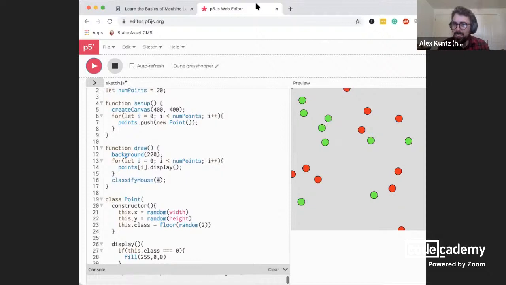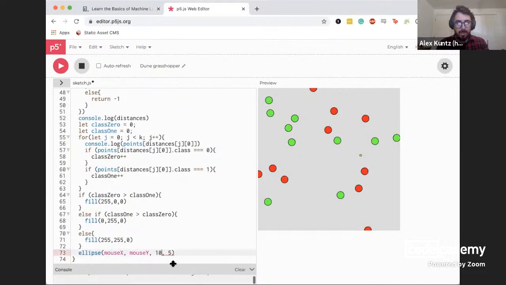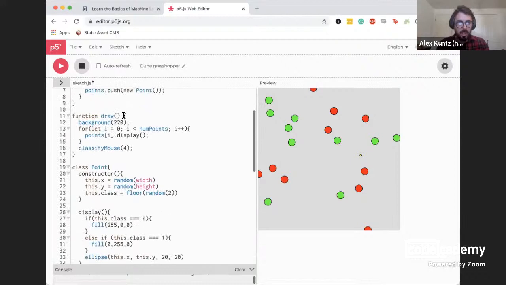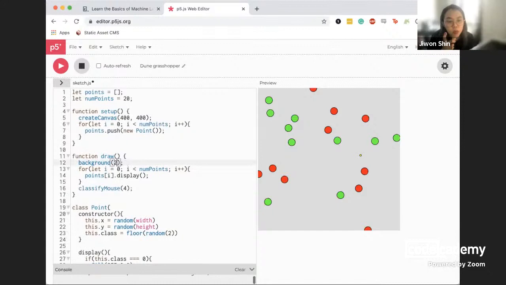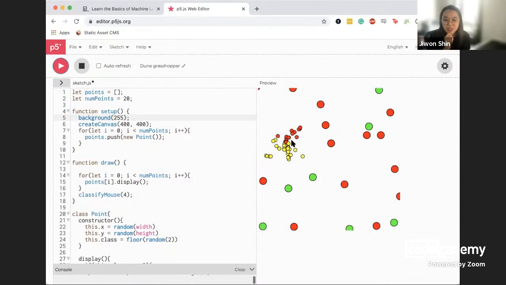And then let's see if we can find a, all right, can we eyeball a tie? Let's see, think like here. Oh, yeah, there we go. It's yellow. I think if we take the background off, it would be easier to see. And in fact, let me make my mouse pointer slightly bigger, just because it is hard to see. And then, what is white? Is it 255? But we might want to move that to setup so that we can just draw on top of it. Yeah, so I'm just going to draw the background at the start. So now as I mouse over, it'll look like I'm, woo! Yeah, the yellow is interesting.